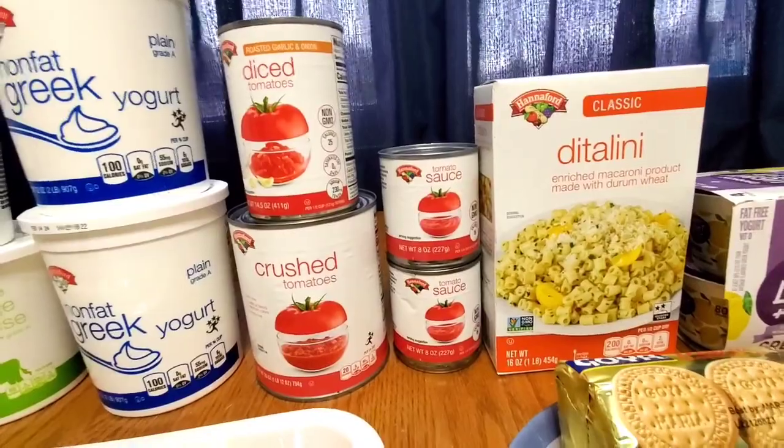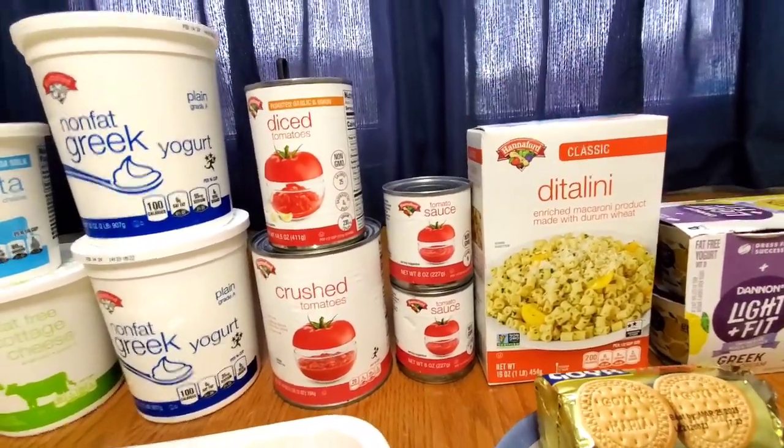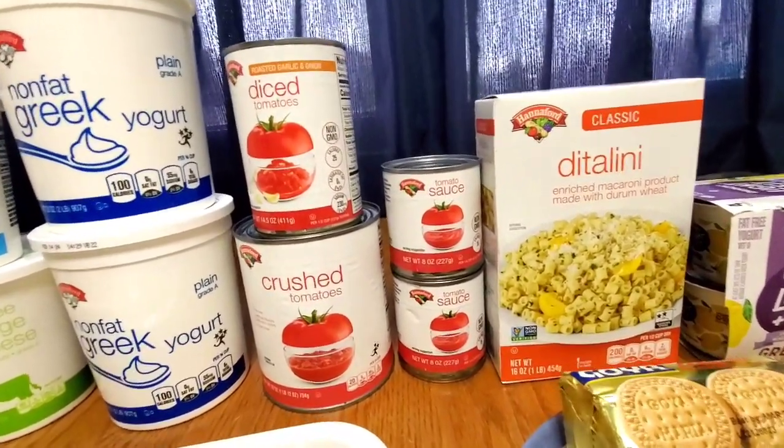So coming in this next week, I hope to be making that. They didn't have navy beans at Hannaford, so I'm gonna have to use that as part of my Walmart haul or Aldi haul or what have you.